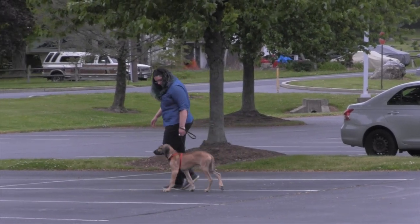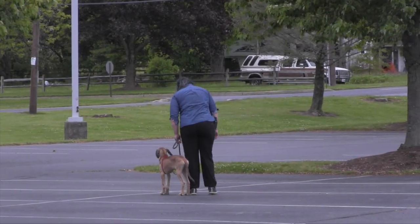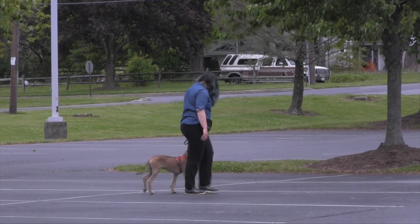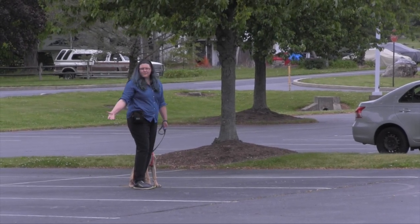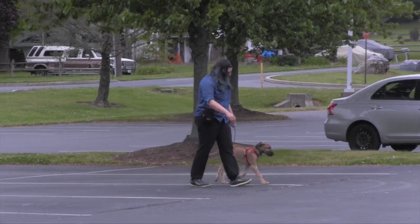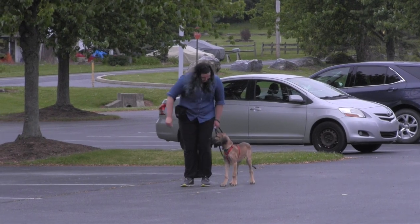So again, I'm not keeping this super tight. That will be my goal. But right now, I'm just looking at exposing him to different things and him being able to focus around me with those different things. I'm not gonna get frustrated. Like, this is a puppy. This is a fun time. This is the best thing in the world to be doing because you get to spend time with your dog and you get to learn more about them as you go.